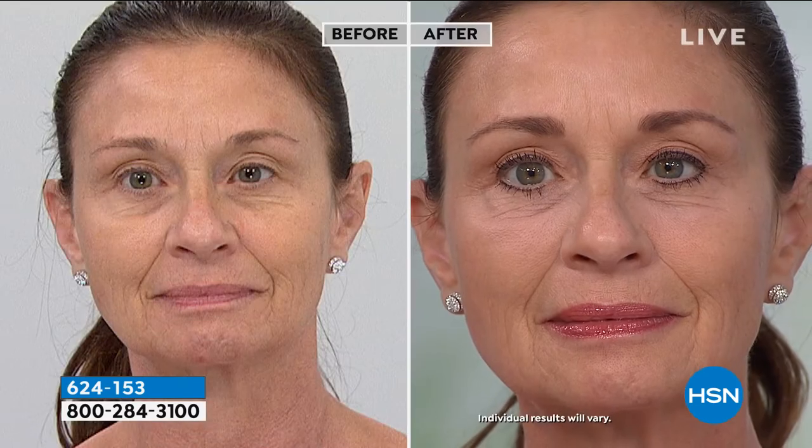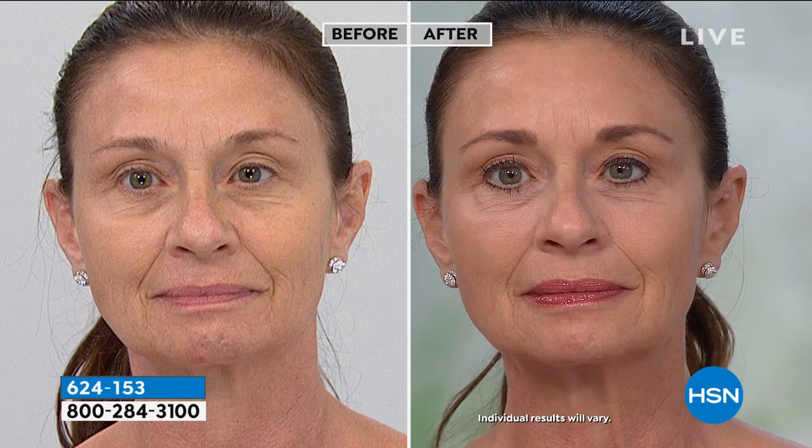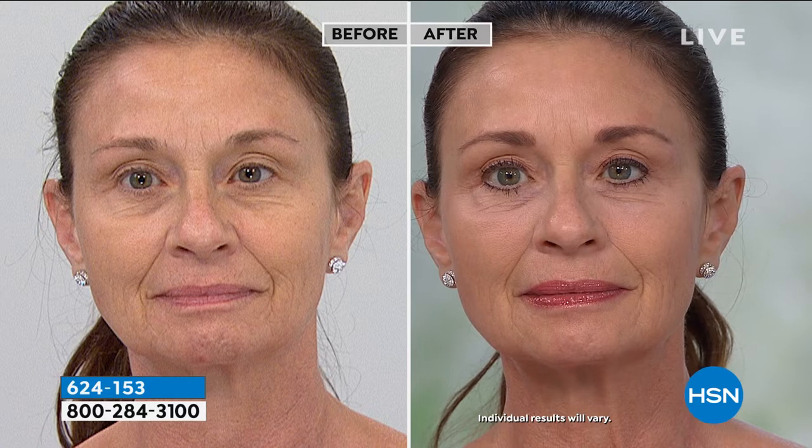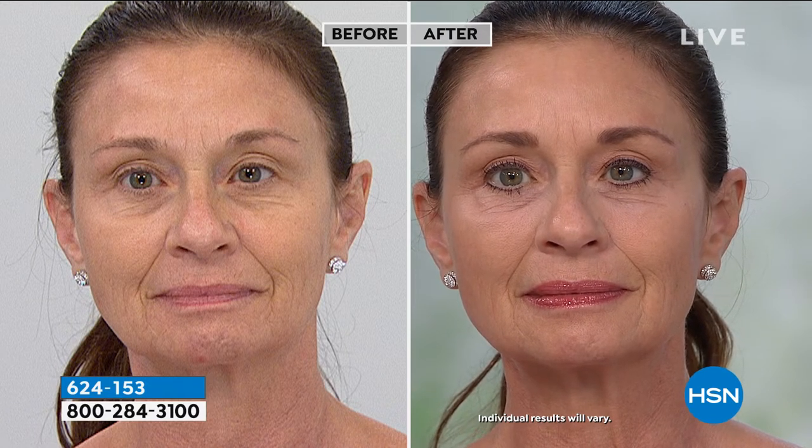The before and after on Lynn tells it all. If you put on a little bit every morning, you will see that all day long your lips will hydrate. In this case, she has vertical lines around her mouth, and the lip plumper fills in all the lining around the mouth. Take a look at her before and after tightly zoomed in and you get a very good look at what this does — absolutely phenomenal. This gives you the look of having no lines and wrinkles around your mouth. It's a treatment and a gloss, so it gives you that youthful pout.